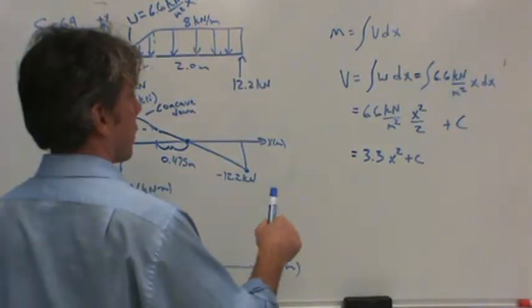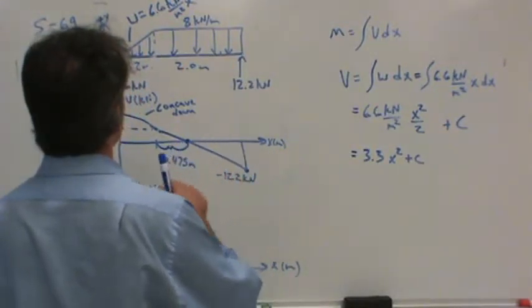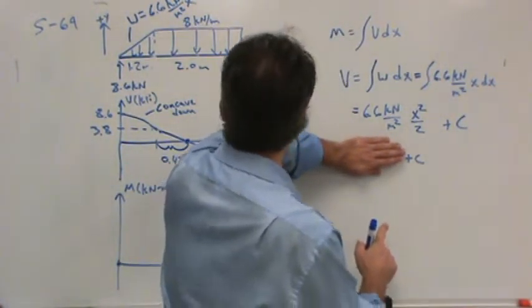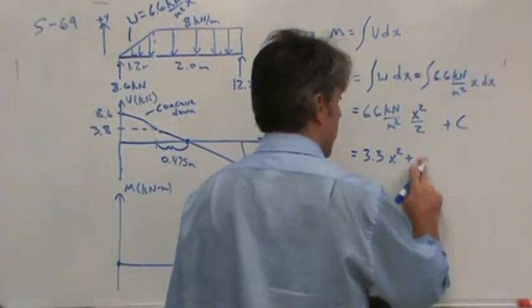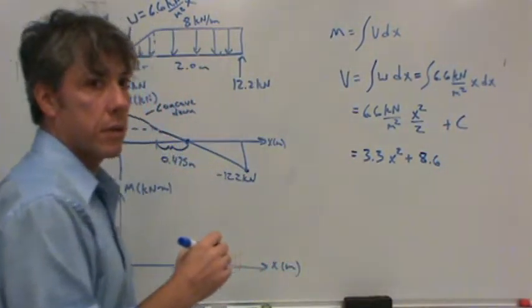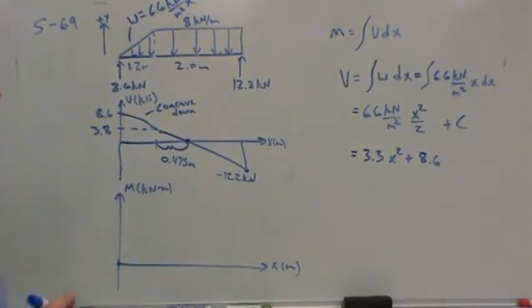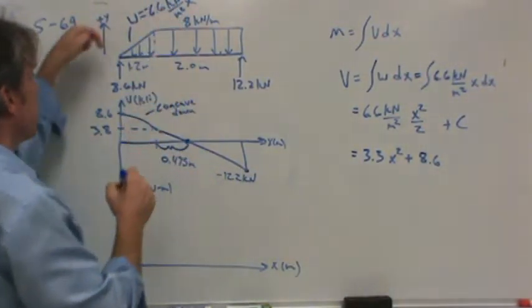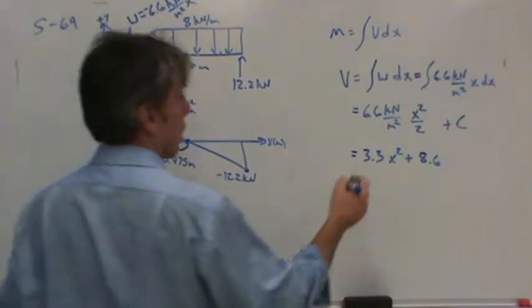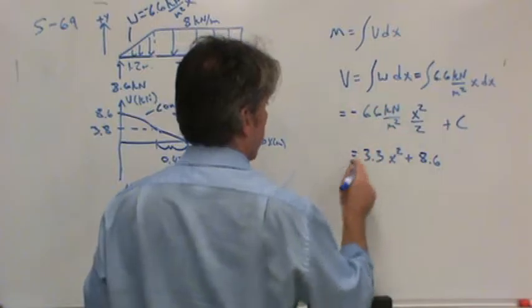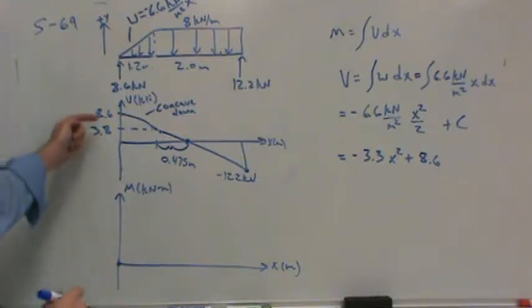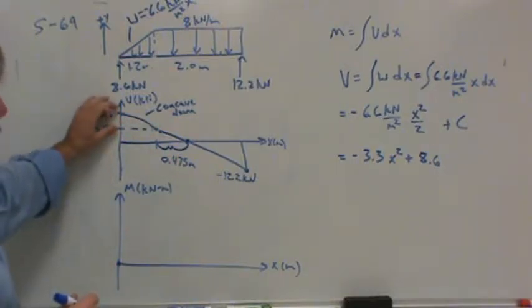Hang on, let me think for just a second, make sure I've got everything right. I feel like I should have a first order term, but I know I don't. Okay. All right, so when x is 0, well, this is just gone, and so c is just 8.6. Does everybody see that? Does that make sense? Except I think I'm going to have a sign error because remember, again, the distributed load should have a negative sign on it because it's pointing downward. So then when we integrate it, we'd have a negative sign here and a negative sign there. That makes sense because as x increases, we want the shear to actually decrease.